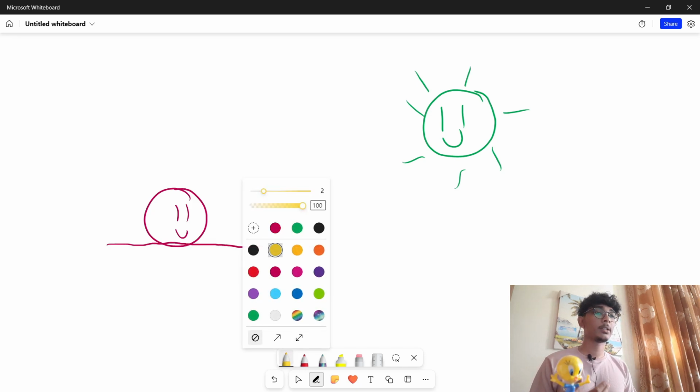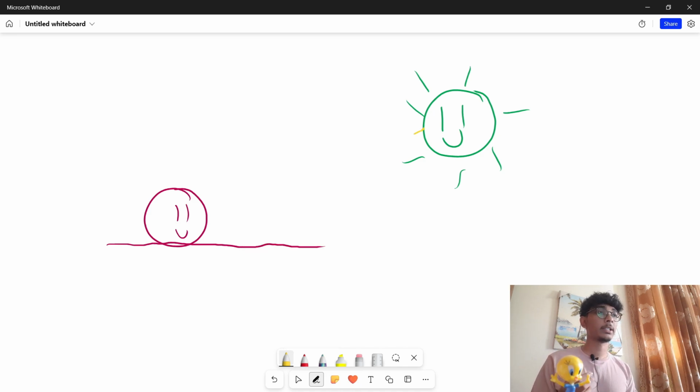Now what happens in the real world is the electrons inside the sun get excited and they shoot off photons, sorry. The photons are the light and they travel in a straight path and they hit the object.